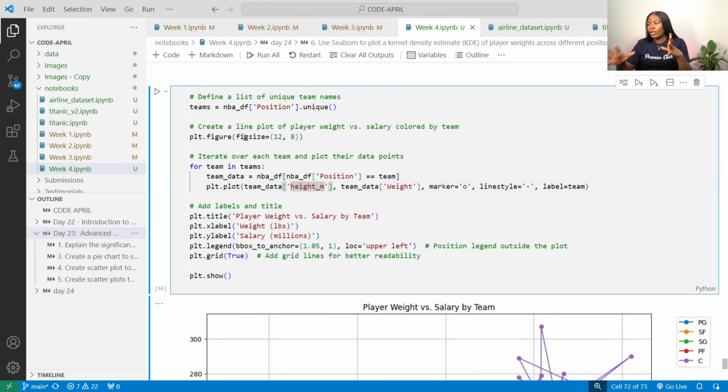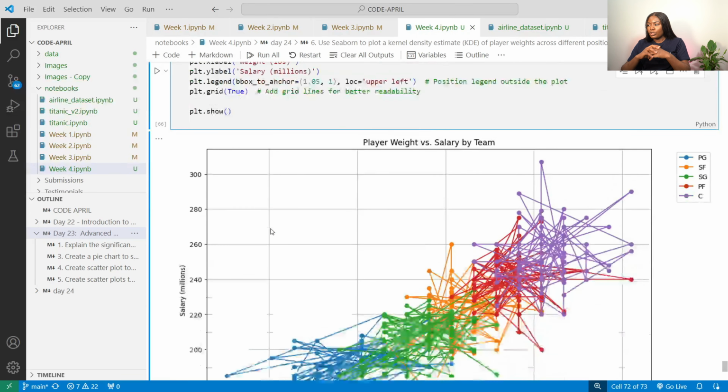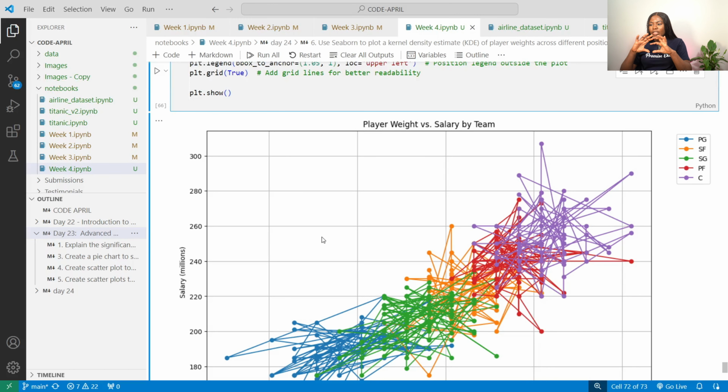But I love the way this plot came out. You can really see how the different positions differentiate based on their salary and weight. If you want to go play in the NBA and your focus is money, you want to target being a captain, the top earner within a particular team.